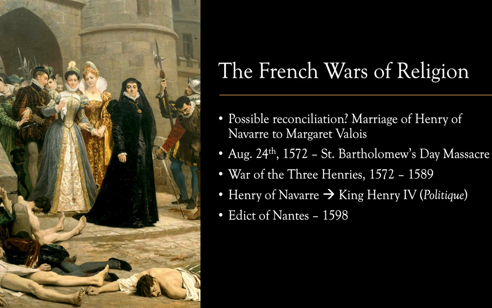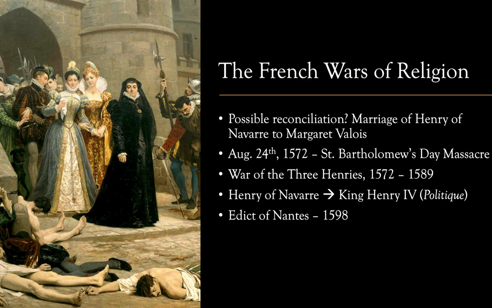Now you may be asking, well, what happened to Henry of Navarre? Because wasn't he a Protestant who married the Queen's daughter? Well, he was spared because at that time he agreed to convert to Catholicism. However, as soon as he got out of Paris, which wasn't too much longer, he converted back to Protestantism. So again, he was spared because he agreed to be Catholic, but then he left Paris and went back to being a Protestant and went back to fighting for the Protestants.